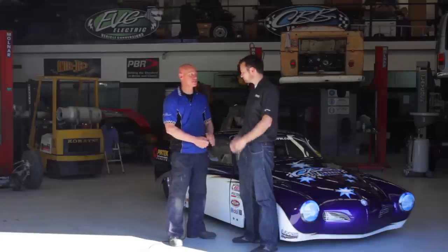Supercharger, turbocharger, nitrous — what are we running? It's a turbocharged engine, running methanol rather than petrol. We're running alcohol to deal with detonation issues with big boost. Presently 22 pounds of boost — still a baby, but that's where it starts. 22 pounds of boost is a baby in one of these engines? In drag racing terms, very much.